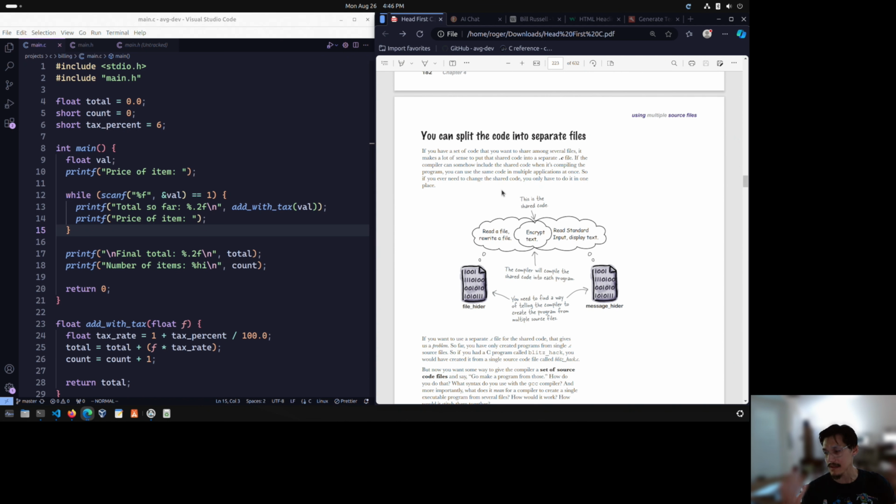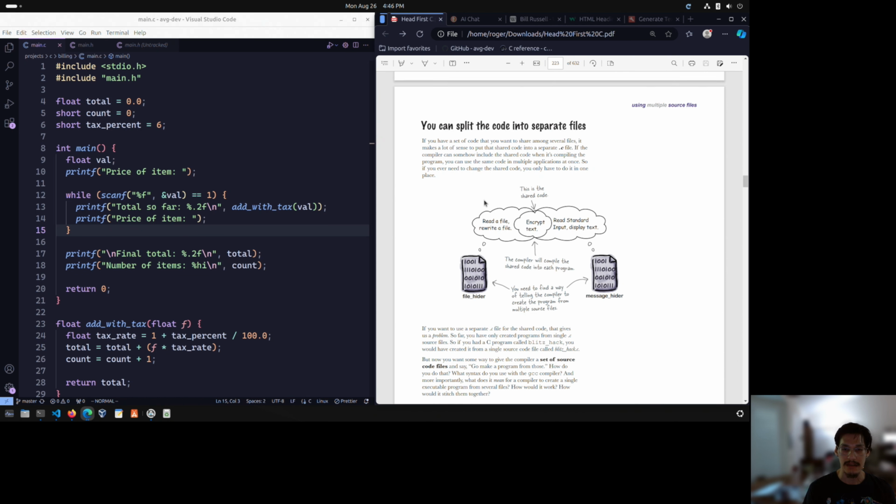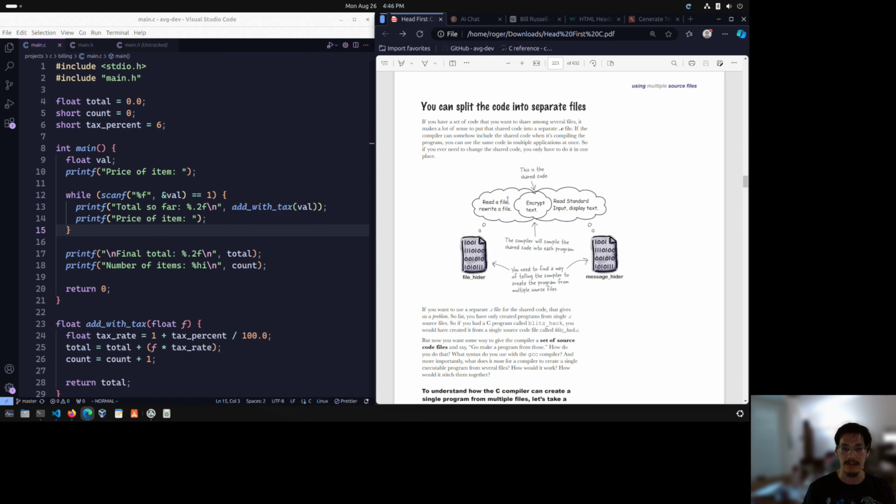Okay, so reuse, right? Just use that common.c file. So if you ever need to change the shared code, you only have to do it in one place. Okay, so here's the shared code. Here's like the encrypt file. So this is the first program. This is the second program. Basically, they'll just import this encrypt file, and they'll use the functions available in that file to do stuff.